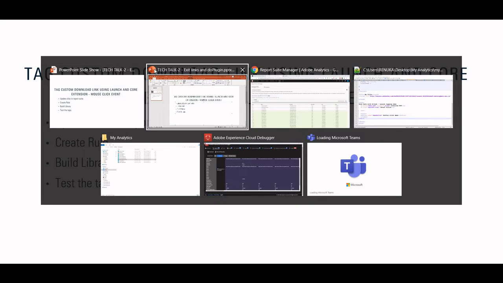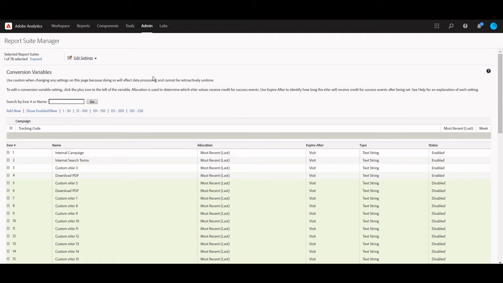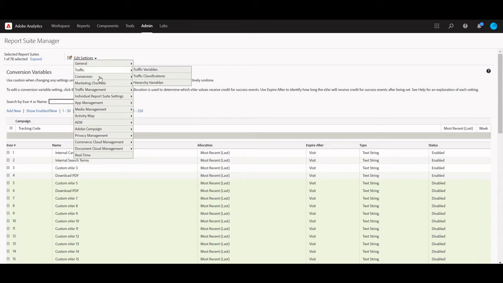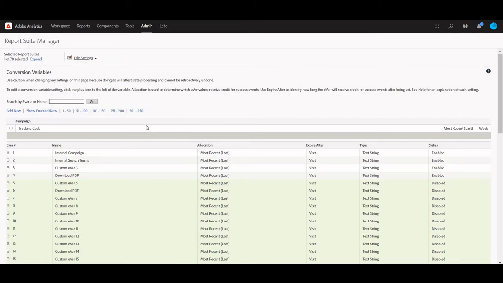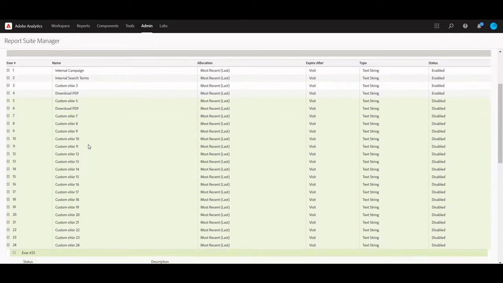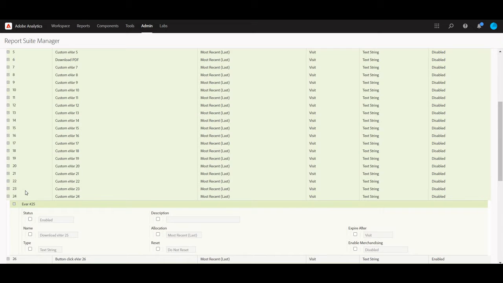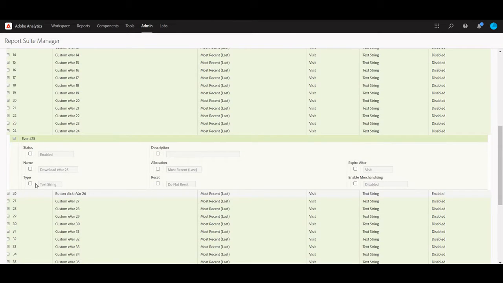So the very first thing is I will move on to the Adobe Analytics side. In Admin we have to go to our report suite, then Edit Settings, Conversion, and Conversion Variables, and we'll land on this screen. For this purpose I have enabled eVar 25.